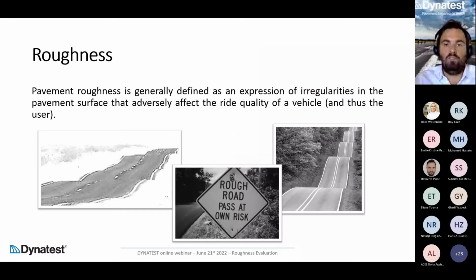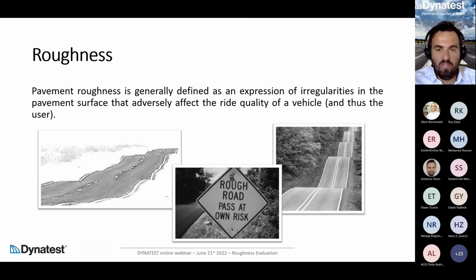So first, introduction: what is roughness? Which is the idea behind roughness, and what do we want to measure in association with it? So we need to define what roughness is. Pavement roughness is generally defined as an expression of irregularities in the pavement surface that adversely affect the ride quality of a vehicle.